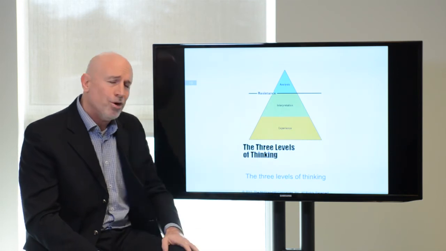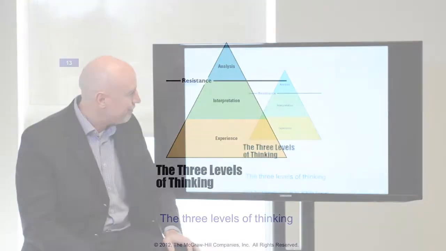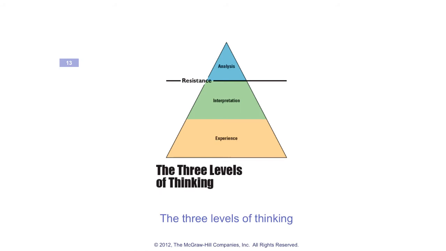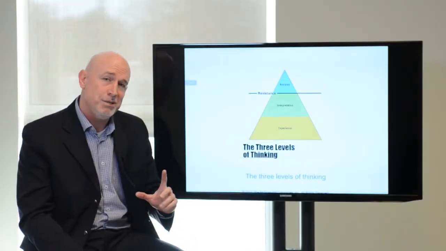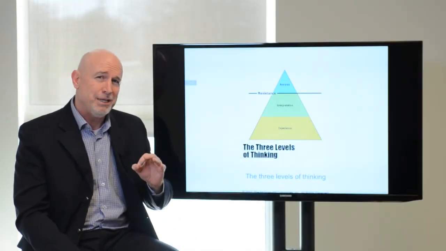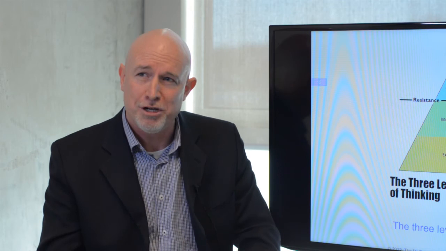I want to finish off with this diagram of the 3 levels of thinking: experience, interpretation, and analysis. And if you're going to be a critical thinker, you need to engage in these 3 levels of thinking. But you need to be careful. Peter Senge talks about the myth of learning from experience.